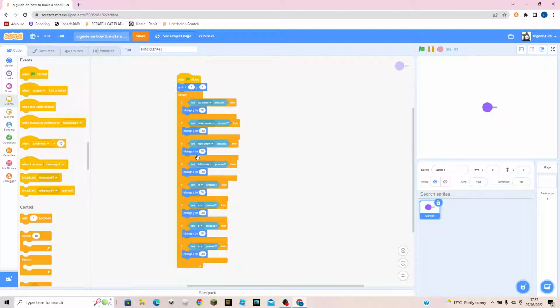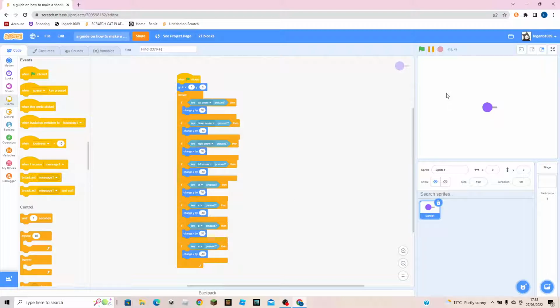Alright, so that's done. Let's continue. Just extra notes: make sure the up arrow is change y by a positive number, down arrow is change y by negative, right arrow is change x by positive, left arrow is change x by negative. Make sure all of these are the same. The WASD are the exact same as these top ones. Make sure they're also the exact same to make sure there's no unfair advantage. And then just change up, down, left, right to WASD.